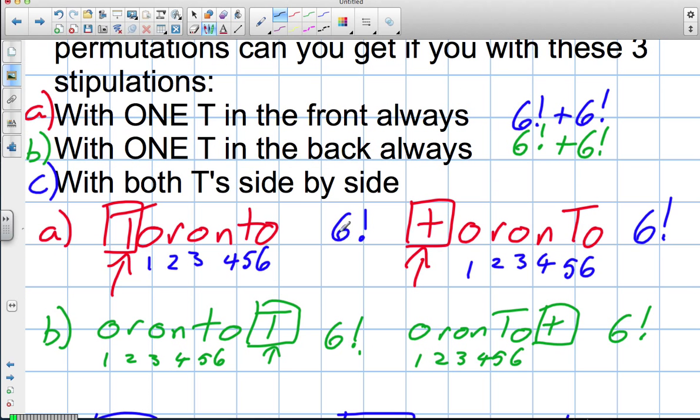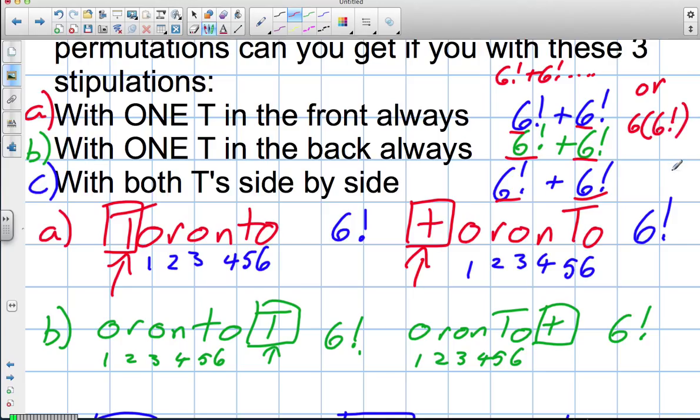So essentially, in the end, our third option is, again, permutation 6 plus, and then if we were to flip the order of the 2 T's, permutation 6. Now, we don't know if they're trying to get rid of redundancies, and we didn't do it with getting rid of redundancies, right? So we would essentially add all of these together. So your true answer here is 1, 2, 3, 4, 5, 6 versions of this. So in other words, this plus this 6 times, okay? Or it could be written as 6 times permutation 6, okay?